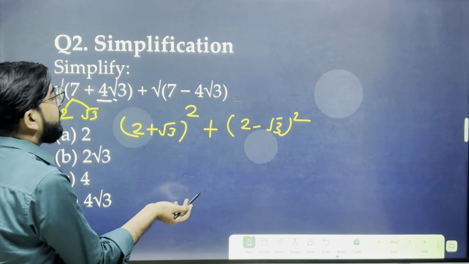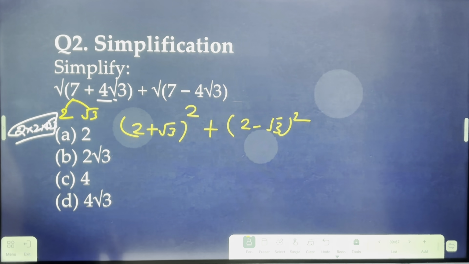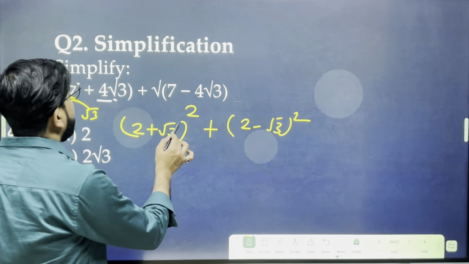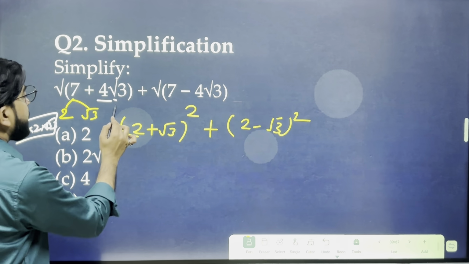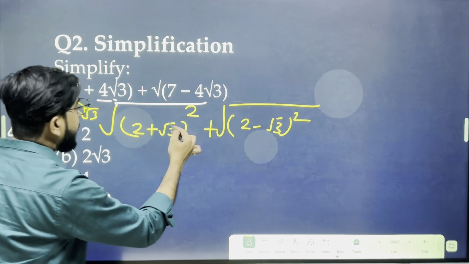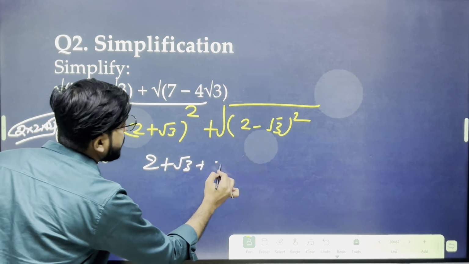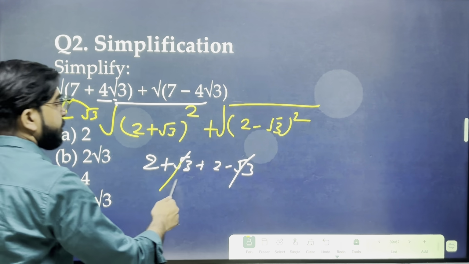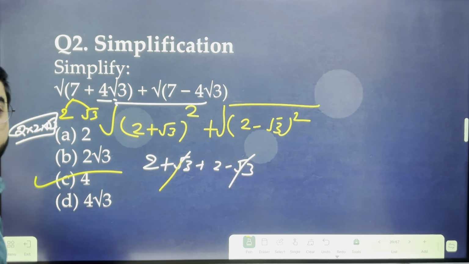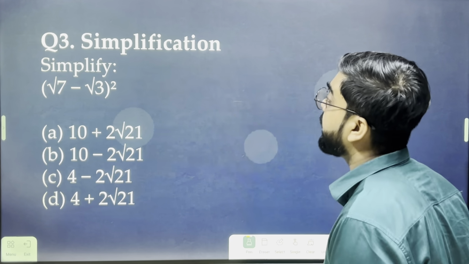So what they have asked, the whole square of this. Okay, now you can solve this question. So that is the whole square of this and that. Now you can write, and this is in under root. So when the square goes, that becomes root 3 plus 2 minus root 3. 3 root 3 is subtracted from root 3, so 2 to 4. Okay, next question. Try this.